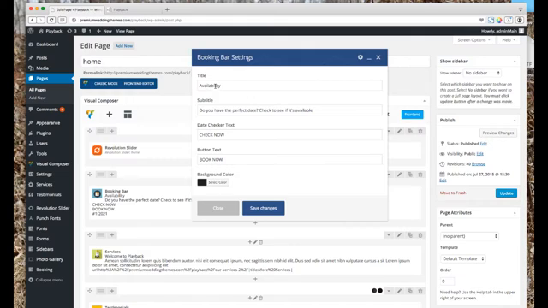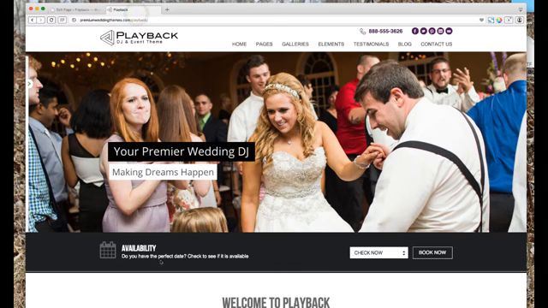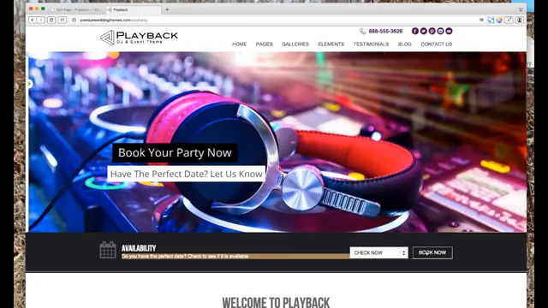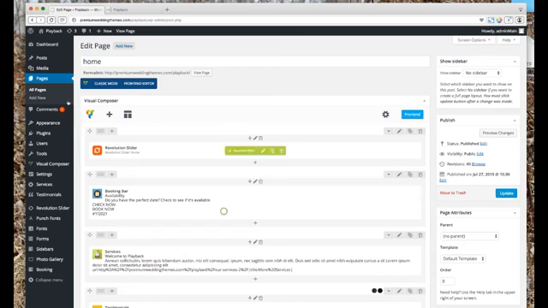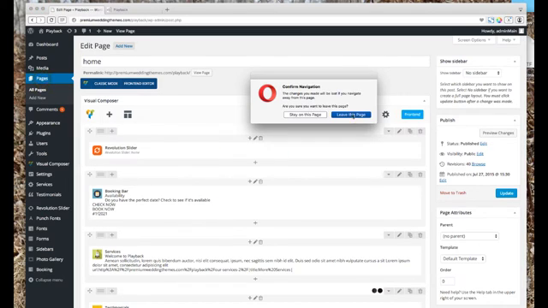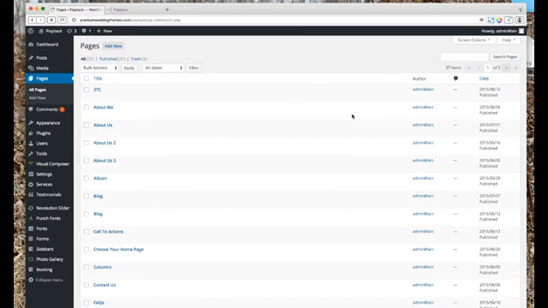And if I open this, I have the title, the subtitle, the text over by the button, and the actual Book Now button, and then the background color of the bar. So you can change the color of this bar, this title here, the subtitle, and then the button over here, what that actually is going to say. So you have control over all of that. All right, let's go ahead and get out of this. Okay, so the important thing here is setting up your form and setting up your booking information.